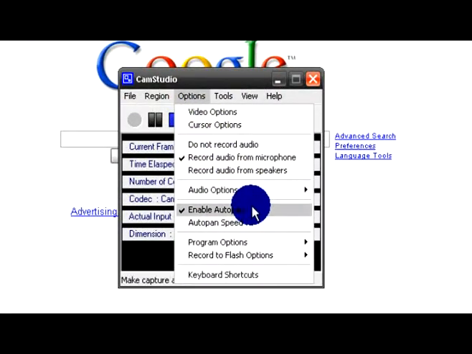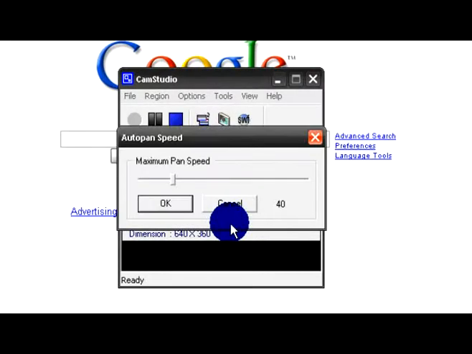And for this, I click enable auto pan. What that does is when you are in a screen like mine, 640, if you're not doing full screen, then when you move your mouse, the screen will move around with your mouse. Unless you're doing something where you don't want the screen to move with your mouse, then you can uncheck that. And you can customize how fast your auto pan speed is. Some people think that mine is way too fast, which I don't agree. I think 40, maybe a little less, would be good.